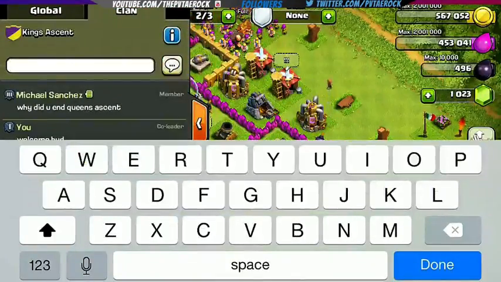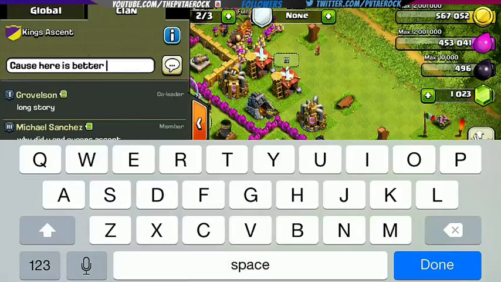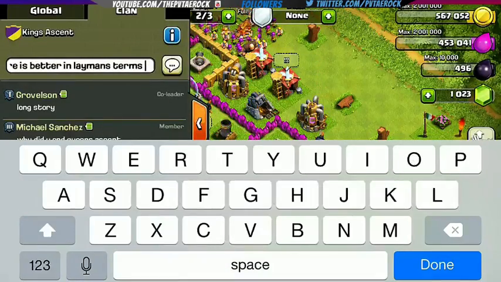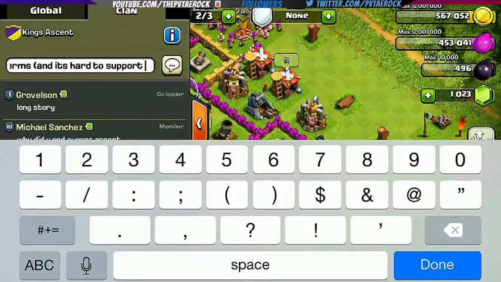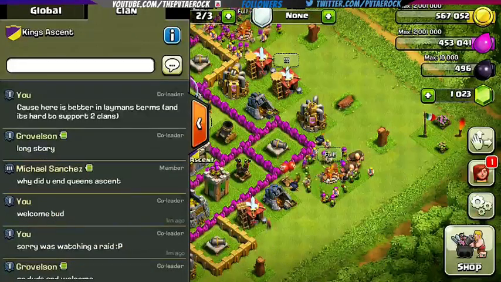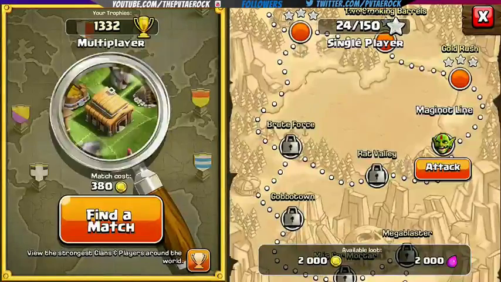Why did you end Queen's Ascent? Because here is better. What's the word I'm looking for? It's hard to work two clans, to support two clans, also. Support. I look down as I hover the skies, towering over the siege of Shanghai, protecting my team. Is this what it means? We'll probably do an attack and call it a night.